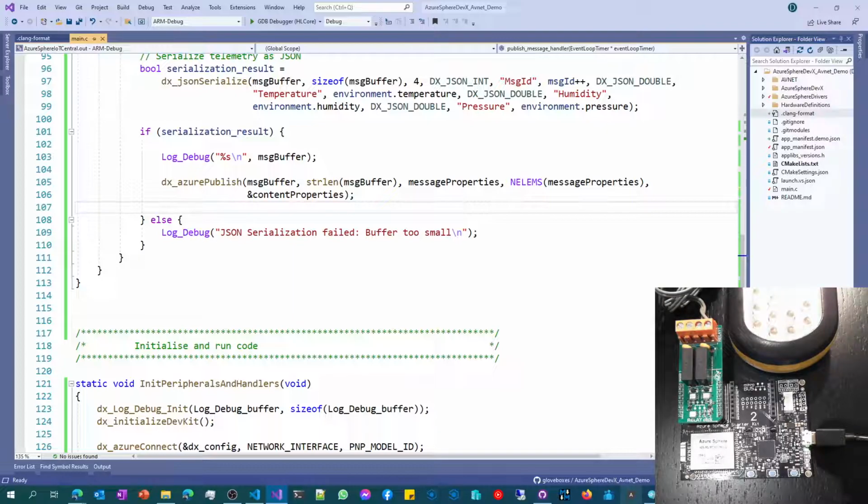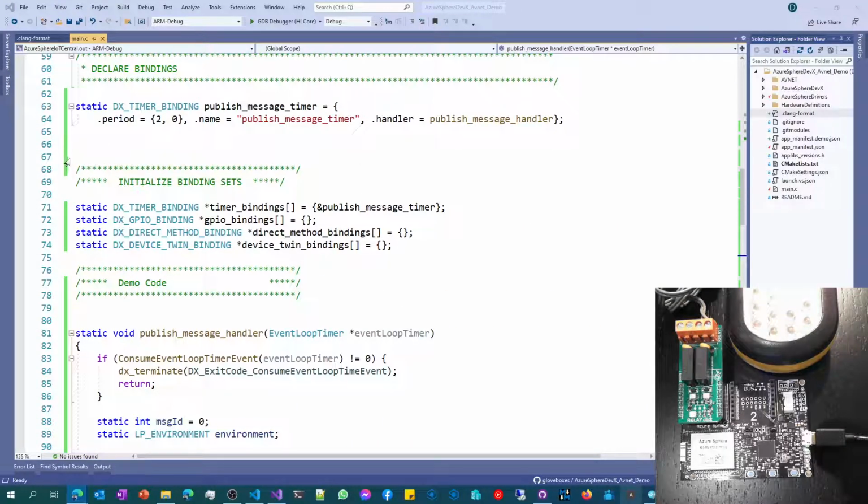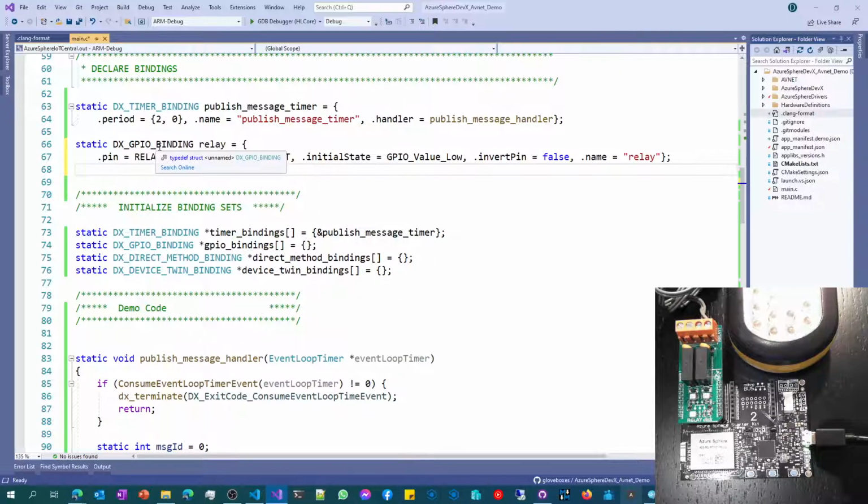So you can see it being turned on and off. So what I'm going to do is add in a GPIO binding. Scroll back up to the binding section, paste in the binding. Now, as I said, there's a really strong pattern. Things are called bindings. They are just data structures with a collection of variables which are related to GPIO in this case. So you'll see there's a pin number, there's a direction for the GPIO, the initial state, the name, etc. And I just go and add it to this GPIO bindings by reference.